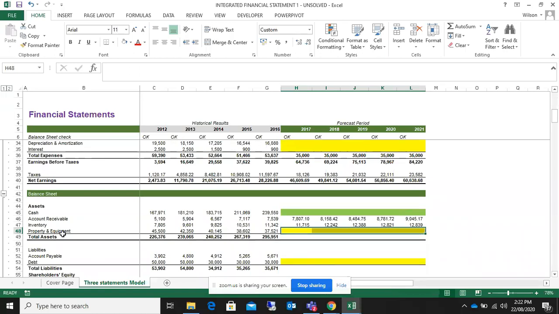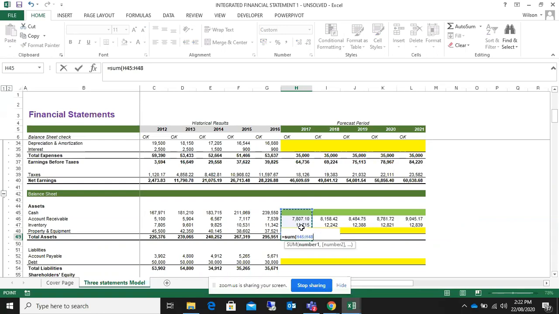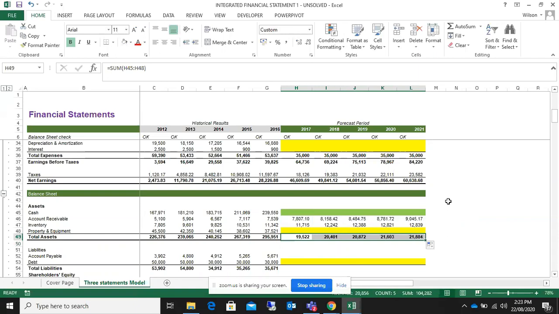It's going to be the ending closing balance for property and equipment at the end of each of the forecast years. So what we're going to do here now is to simply have a formula where we have the total assets. Press enter, I take this down to the right. So we have the total assets there.